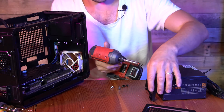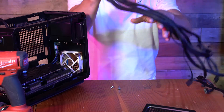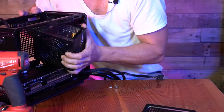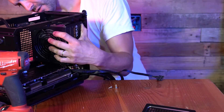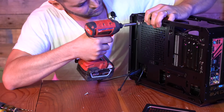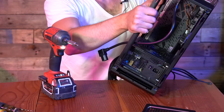Now you can mount your plate onto the power supply. Take your power supply with the plate on it and jam it on in there. You'll feel it hitting the stock tabs, which is perfect. Take your self-tapper — since it's the same exact size as the hole that's here — you can run one more in right over here, as you can see on the inside.